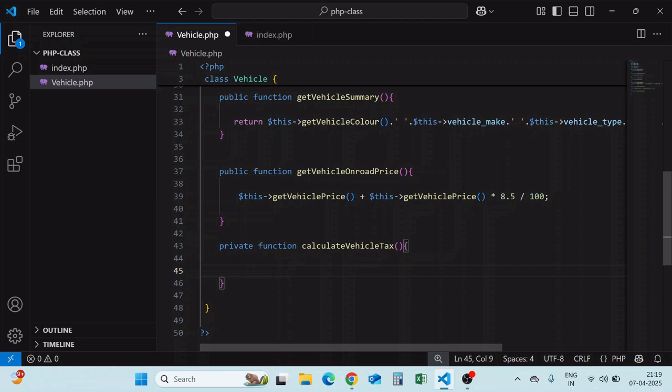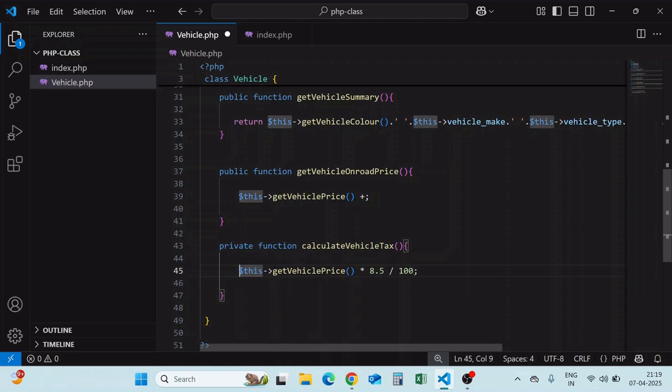Now inside this function we can calculate tax for the current vehicle object and return it. Now inside the getVehicleOnRoadPrice method we can call this private method to get the vehicle tax.